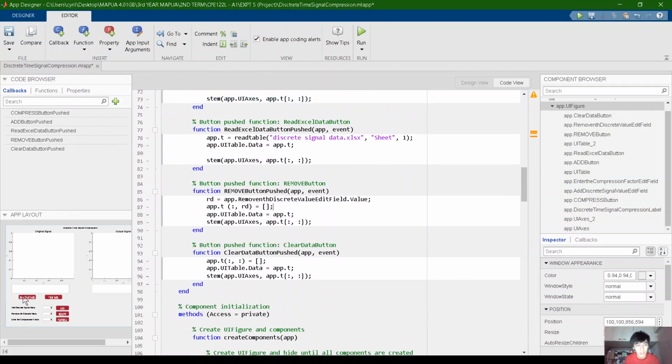Then the read Excel data, so it reads this specific Excel sheet in this specific sheet page. Display data, display plot.